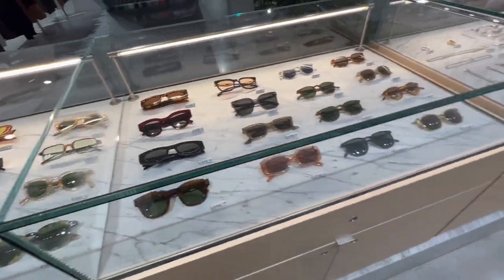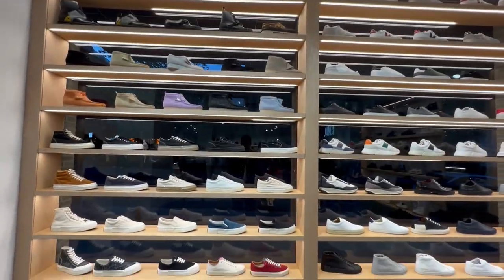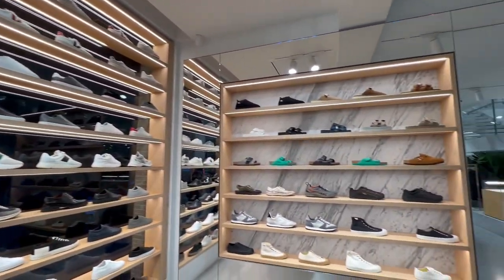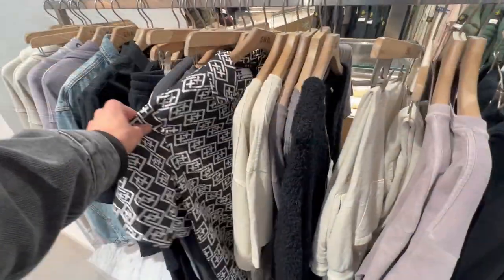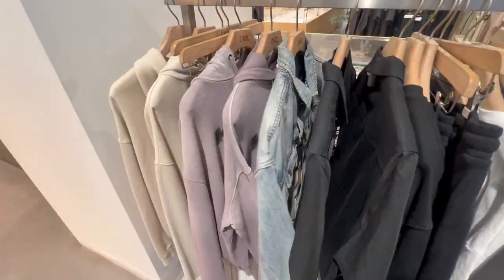And they just have so much selection. It's really well laid out, it's really clean, and the whole store is just a piece of art. It's a really beautiful store, so I'd highly recommend you check it out. However, the hours for the store are a bit different compared to others, so you're gonna wanna cross this off your list earlier on into your trip, that way you don't miss out.